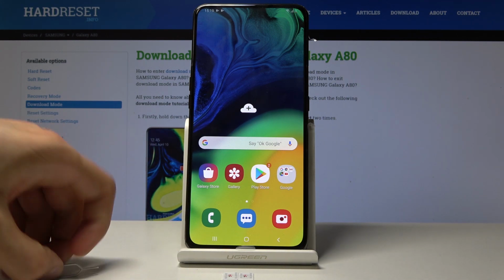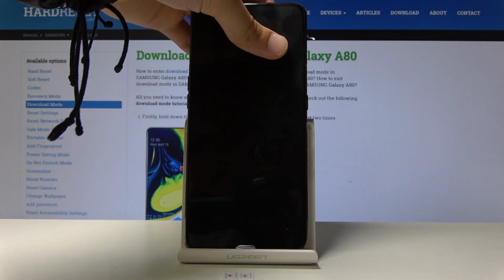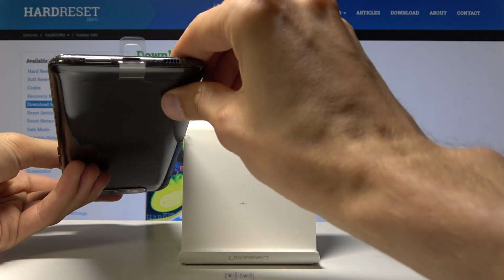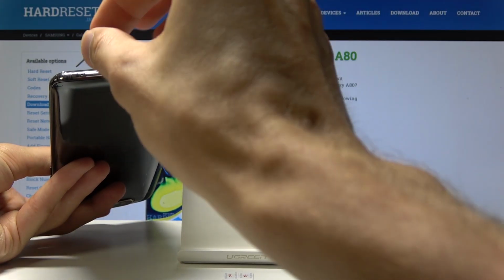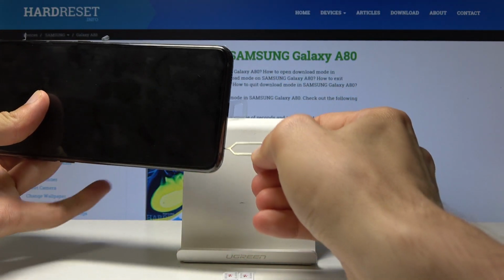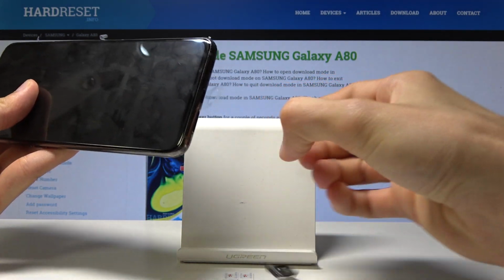So once you have that ready, select the device. The SIM tray is located at the bottom of the phone, so if I flip it over, it's right here. You have a tiny little hole, so we can put the SIM eject tool like so, and then push it firmly in. You will see it pop out. Then you can just pull it out all the way.